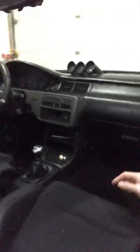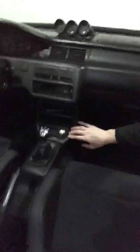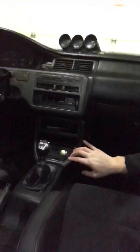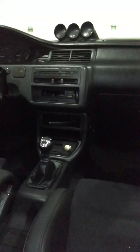When I designed the car, guys, for the overall look and the build, a lot of guys go JDM, and I didn't want to do that. I actually wanted to give the car a more EDM feel, European domestic market, because not a lot of people build European domestic market cars. If you look in here, the lower console is actually EDM. This is a European domestic market SI Civic console. A lot of guys throw JDM consoles in here, but like I said, I wanted an EDM.